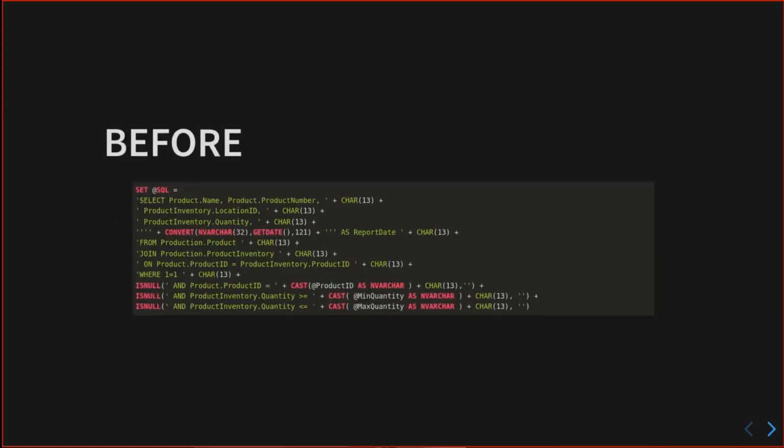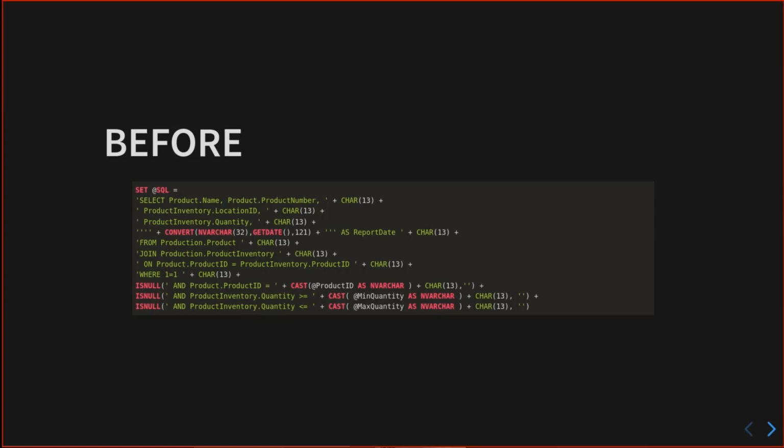So here is a quick example of something simple. This is probably something that all of you have seen before. It's a simple select statement. It's got a where clause that has a few conditional where conditions there. So we've got some values concatenated in there. We've got a get date there.